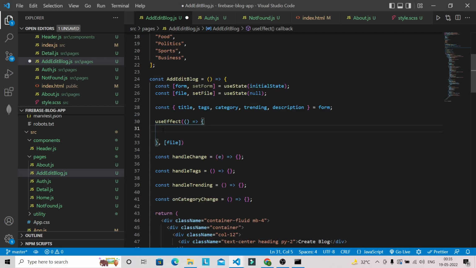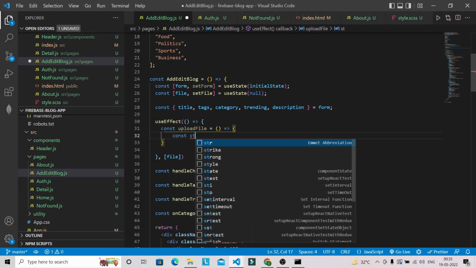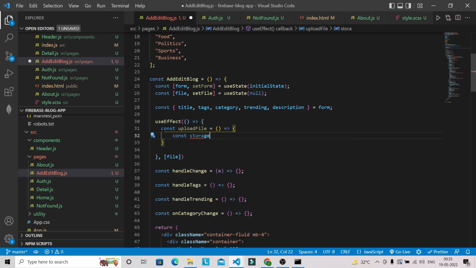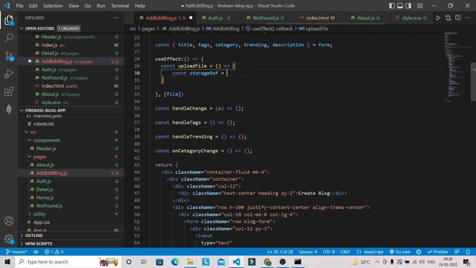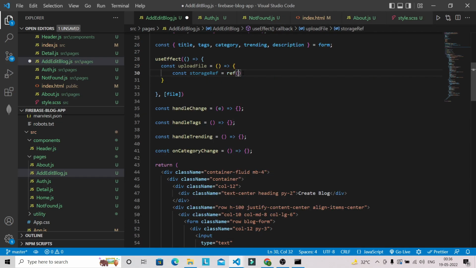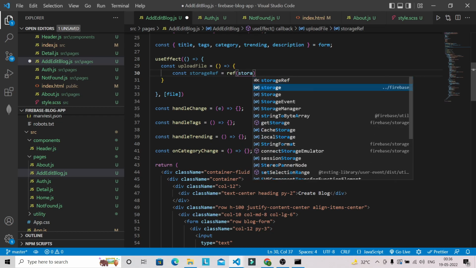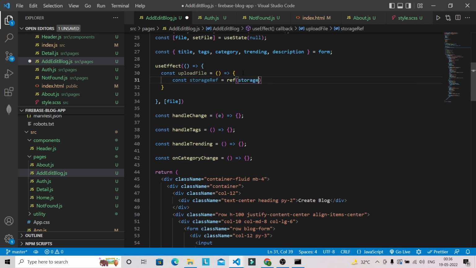Okay, and here we are going to have one function called uploadFile, and inside that first we have to define a storage reference. So storageRef, and here we have to use ref which is coming from our Firebase storage, and we have to pass here storage which is coming from our Firebase file. Okay, so VS Code automatically imports all this for me.